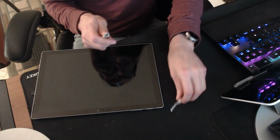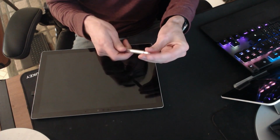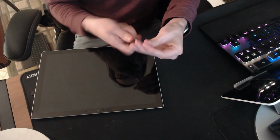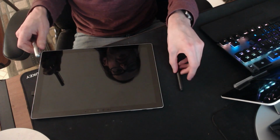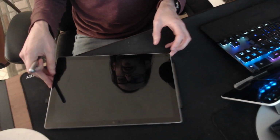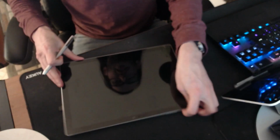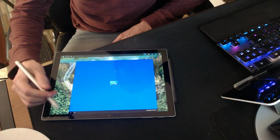So when they say that it's magnetic, I guess in the most charitable of interpretations, you could say that is true. But if you're buying this thing with the expectation you're going to be able to stick your pen to it like that and it's never going to go anywhere, temper your expectations in that regard. But the most important thing about something like this, of course, is going to be how it works as a stylus. So we're going to launch Whiteboard here.